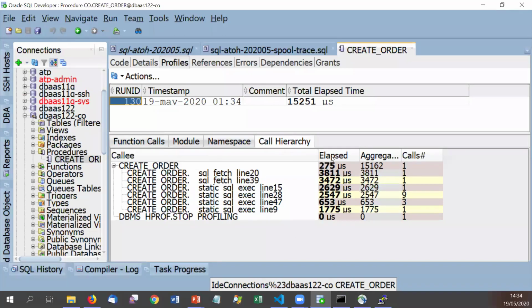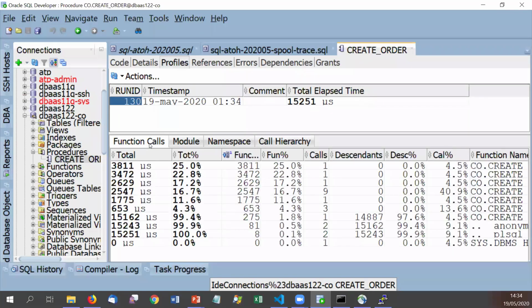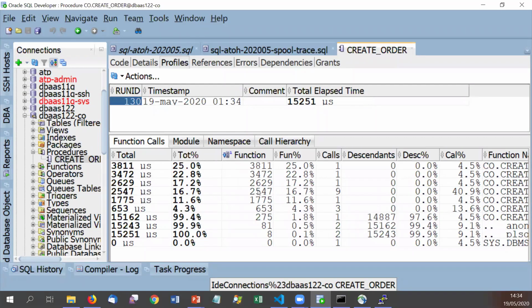The call hierarchy is kind of walking through the code bit by bit, what's actually going on here. I've got no nested functions or procedures, so everything just appears under create order, and we can see what the elapsed times for those are. To find the slowest parts, we want to sort here by function time. This is the time it took to execute these. These values are all in microseconds, so tiny values, right? I said that a tenth of a second in TKProf was too small. All these things are running pretty quick.